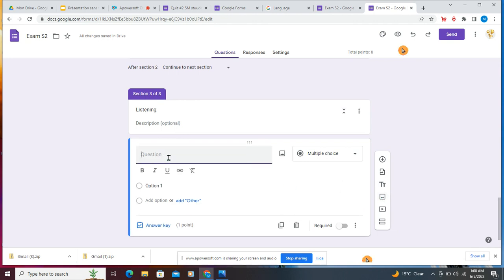So let's say we will be adding just a simple question about technology. Again, it's just an example. The most important thing is I just want to show you what the forms and a quiz form will look like.